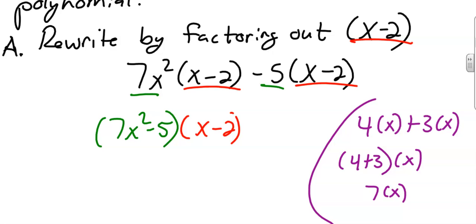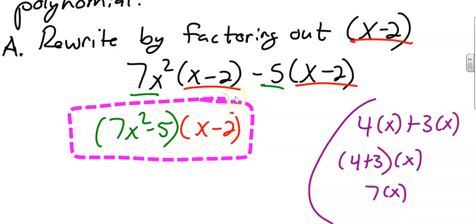Now, if you can add these numbers together, go ahead. But if you've got 7x squared minus 5, they're not like terms. So for that one, that's as far as you can go. That's all you can do with that question. It seems like you could do more with it, but again, they're getting you ready for the next objective that's coming up. So for this part, they're not going to do a whole lot with it, it's just a couple of easy little steps.